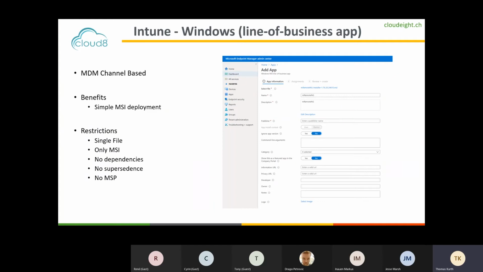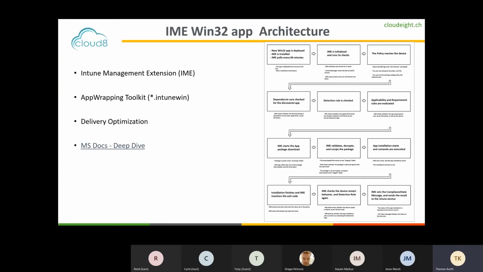On Intune, we have another thing which was added 2 years ago. That's the Intune Management Extension, somehow also called the Win32 app extension, or sidecar as it was called at the beginning. It's not an agent, but a separate infrastructure which is running beside the MDM channel.